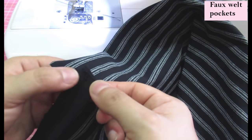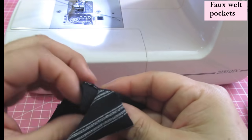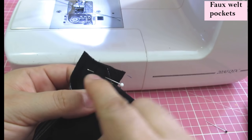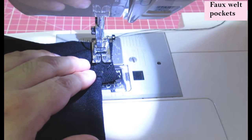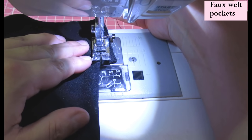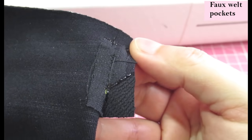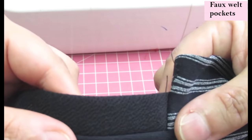To repeat: we have the welt piece sewn from dot to dot on the main fabric and we've snipped. We bring the main fabric onto itself, right sides together, flip this little piece out, fold it, meet the edges and sew just a really short stitch from the edge to that dot — same three-eighths seam allowance. After sewing that little seam, you go like this and you've got the perfect little corner for the pocket. Then repeat the same thing on the other side, starting there and finishing over there.